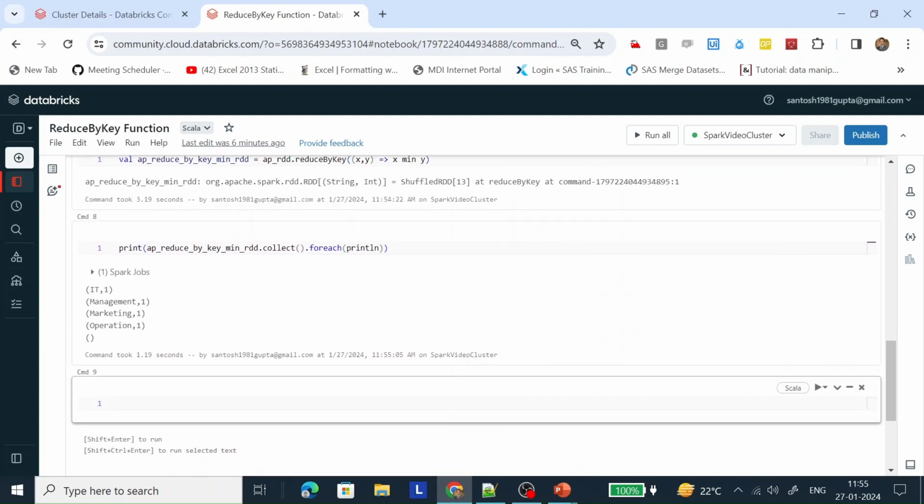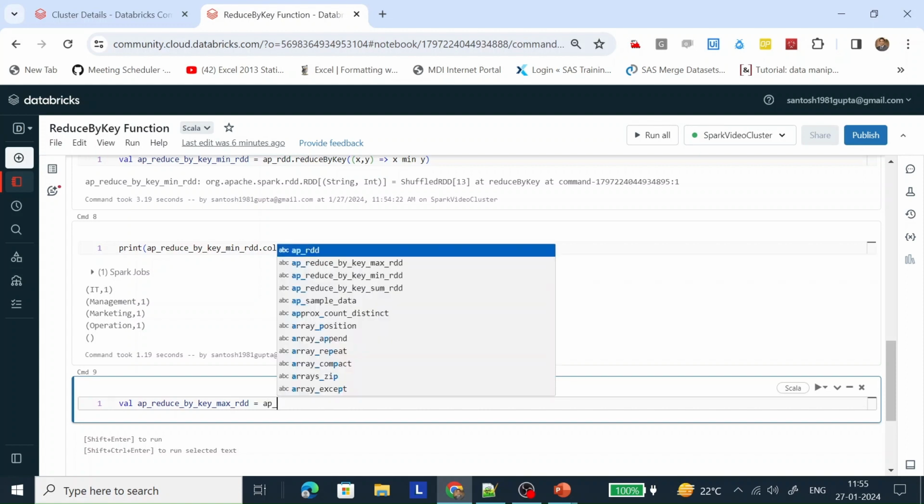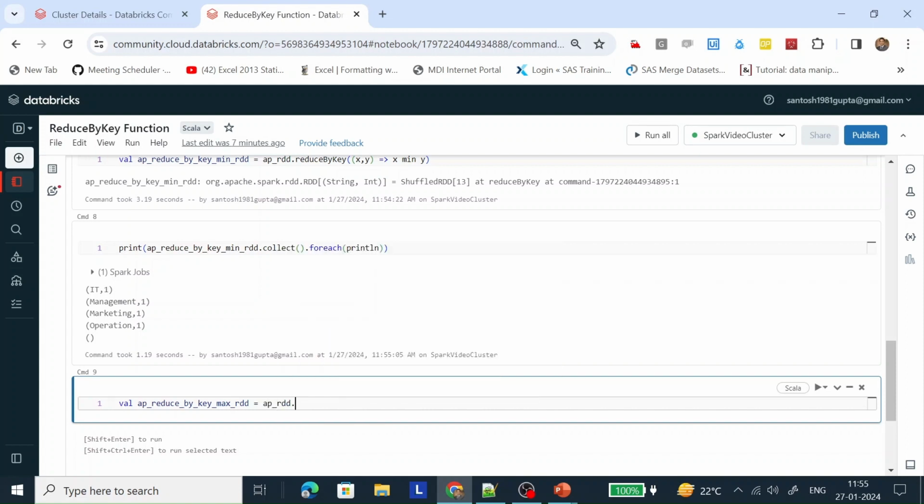Let me create another variable, and on top of this RDD, let's call the reduceByKey function.